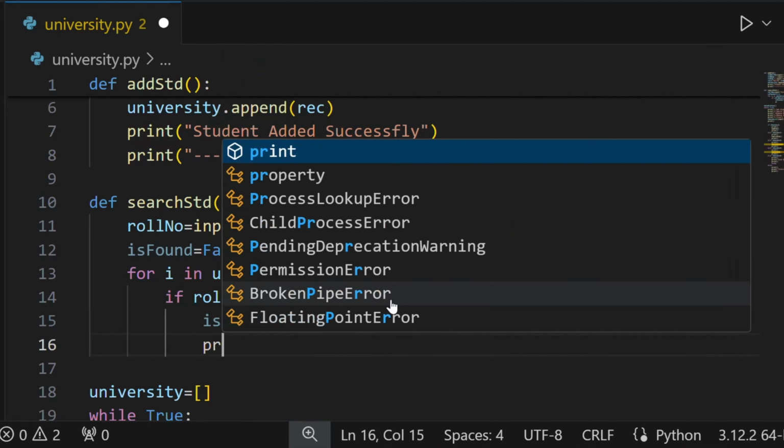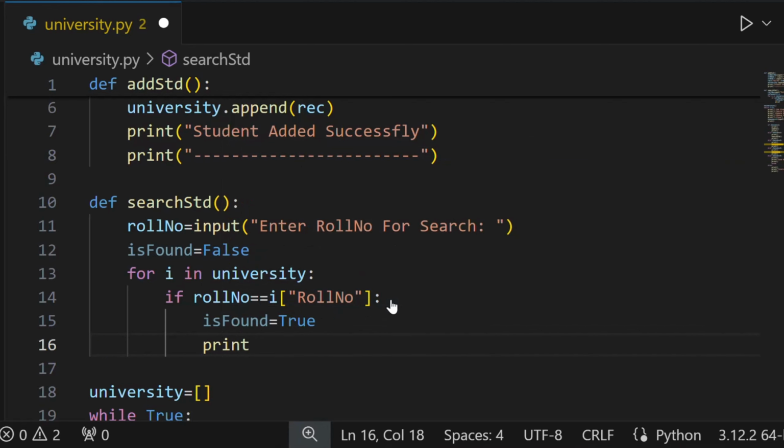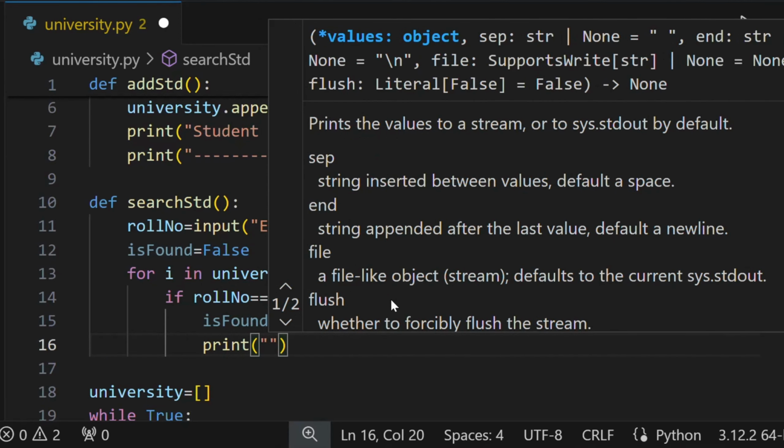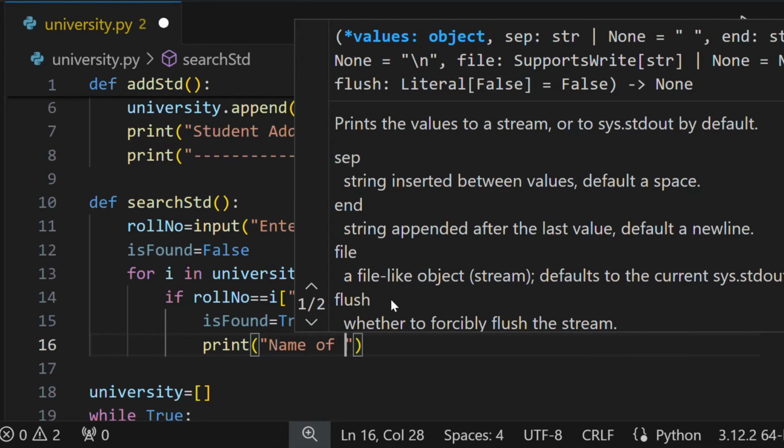So here I will use the print function to print information of the student. I will type name of student is, and then use the index number, so the index is i, then the key that is associated with names.